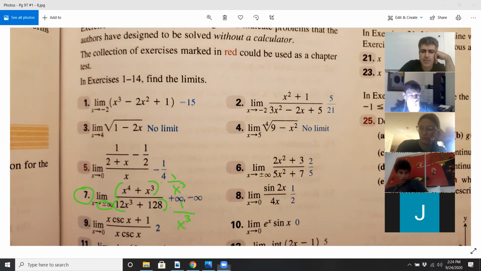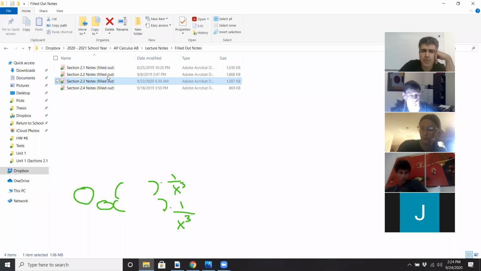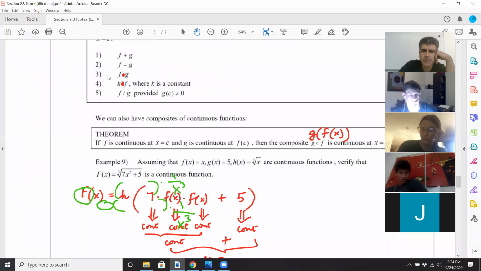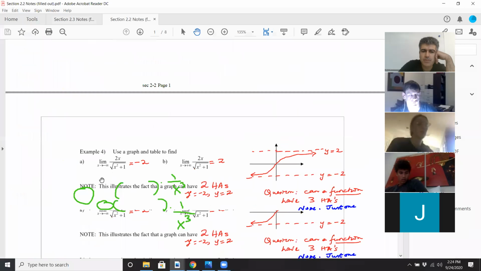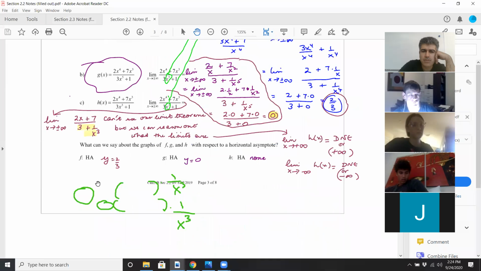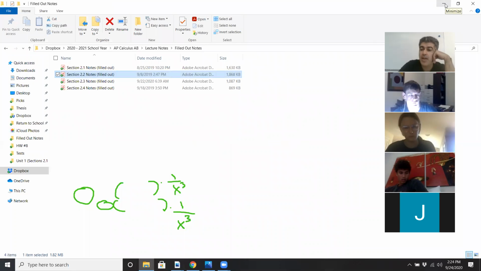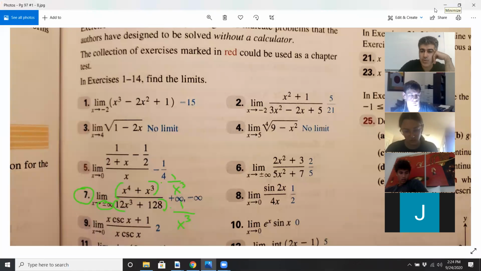And remember, we have this in our notes. If you go to notes 2.2, it's all right here. So your notes are your best friend. Make sure you know your notes well. In fact, you may even want to do an audit of your notes. I have all the filled out notes in Schoology. Make sure your notes are accurate and complete. And everything we've covered has been recorded and put in the Unit 1 playlist. So you have all the resources you need. So that's what you need to do.